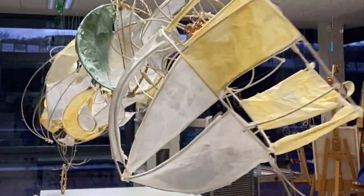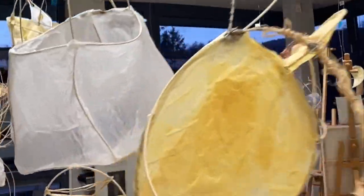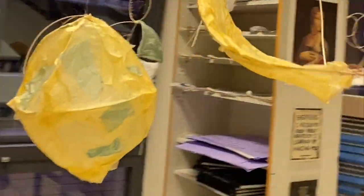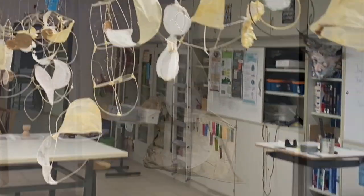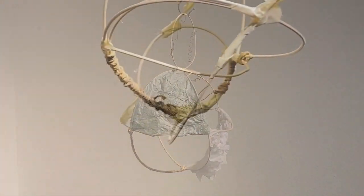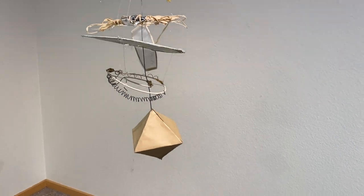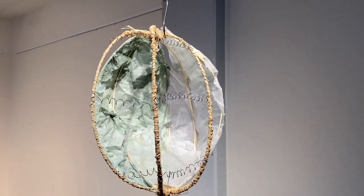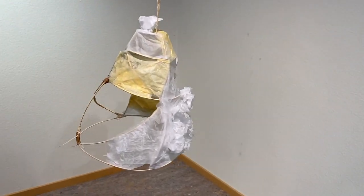So here's a quick look at some of the process, some of the behind-the-scenes, watching the sculptures evolve day by day. At the end of this video you get to see all 60-some-odd students and their sculptures. We worked together to try to create a little gallery exhibition. Here's a compilation of all the finished works.